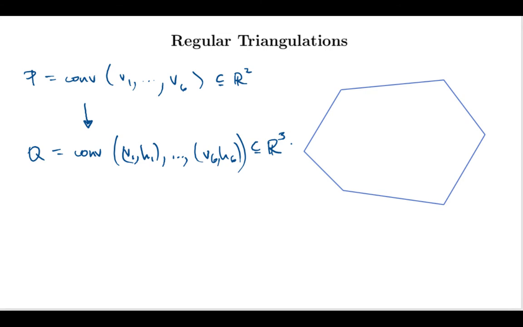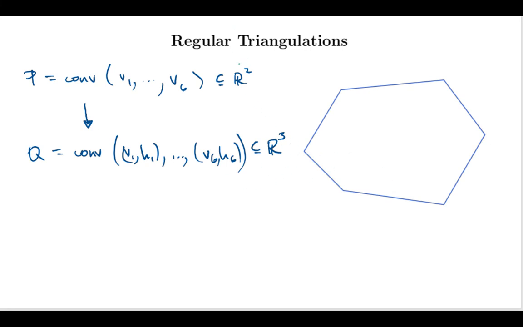And I want to do that in such a way that Q will be simplicial, and that the facets of Q that are visible from below project to a triangulation of P. You realize by now that there are a bunch of terms that I'm giving you an intuitive definition of, but I'm not defining them rigorously. One of those terms is "visible from below." You can think about how to do this mathematically, but at any rate, you will see a rigorous definition in the book.